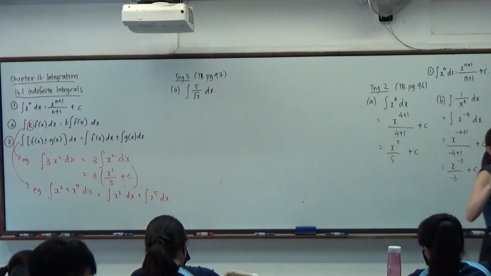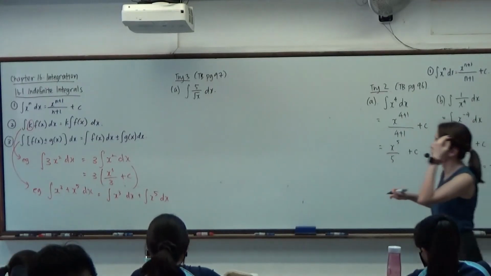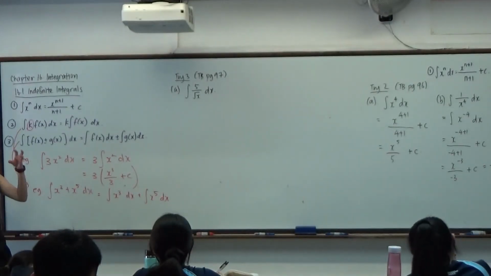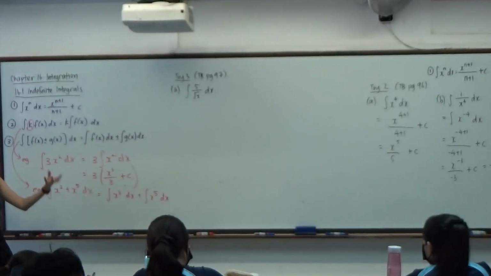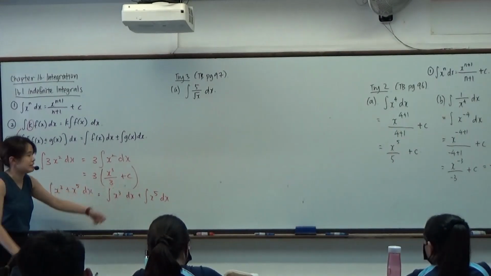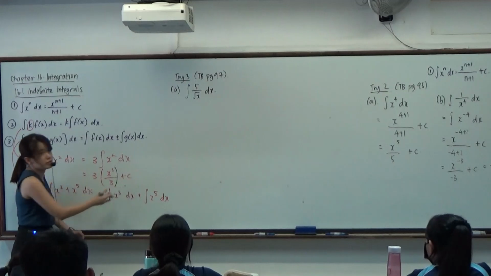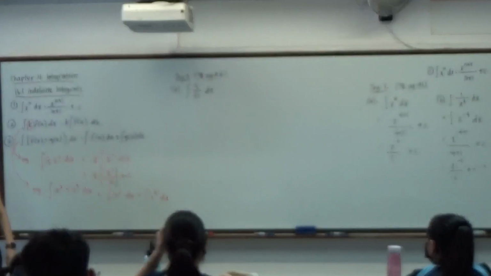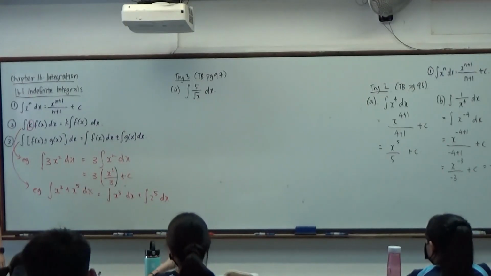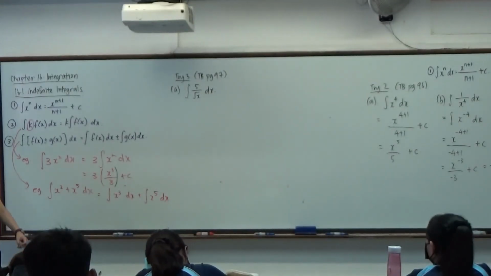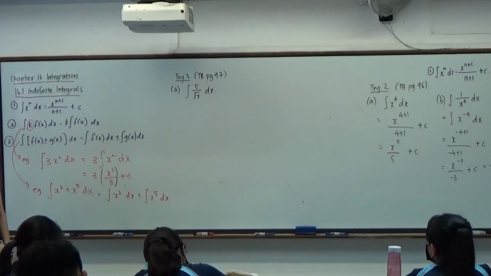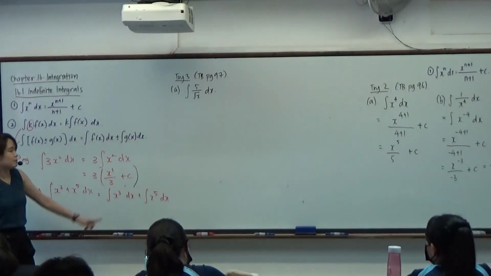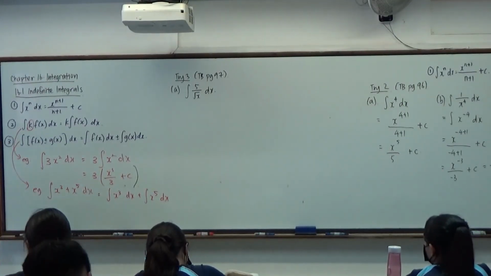Yes, Jasper. Yes, so 3c. But actually c is just a constant. If you want to maintain the idea of it algebraically, you can put 3c. But if you want to close the bracket here and put the c outside, that's fine as well, because c is just an arbitrary constant. It really doesn't matter. It will resolve itself later on if I really need to find the value of c. So the bracket in this case is a special case whereby it really doesn't matter whether you put the bracket outside or the bracket inside.